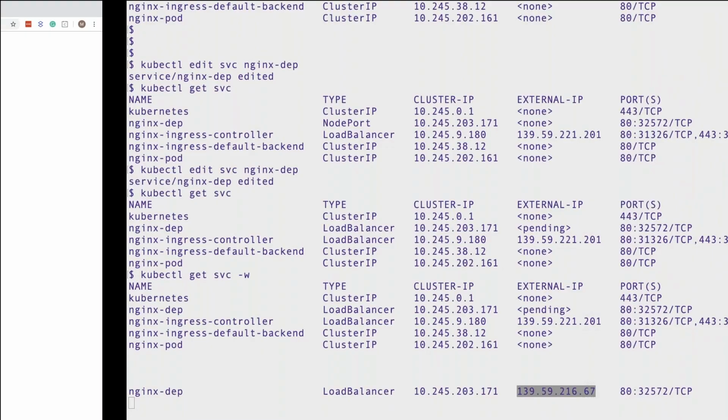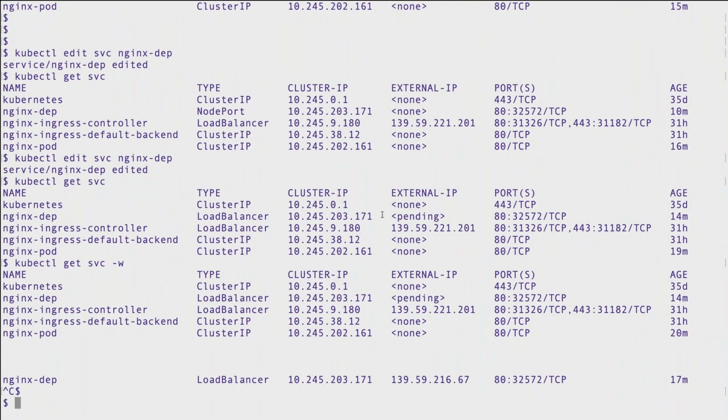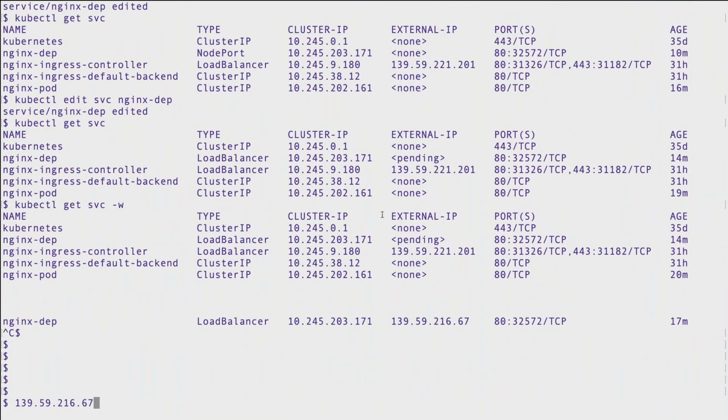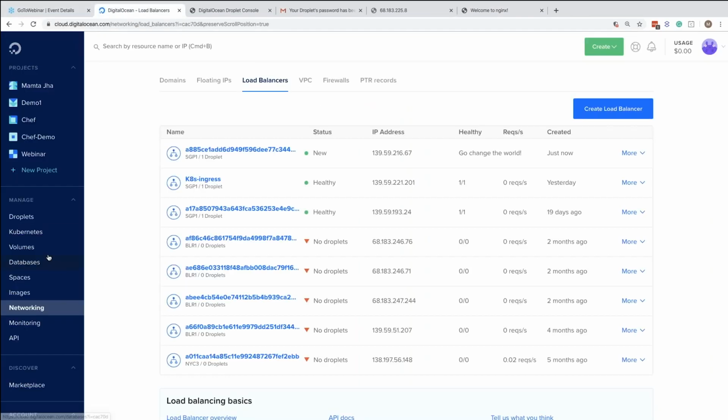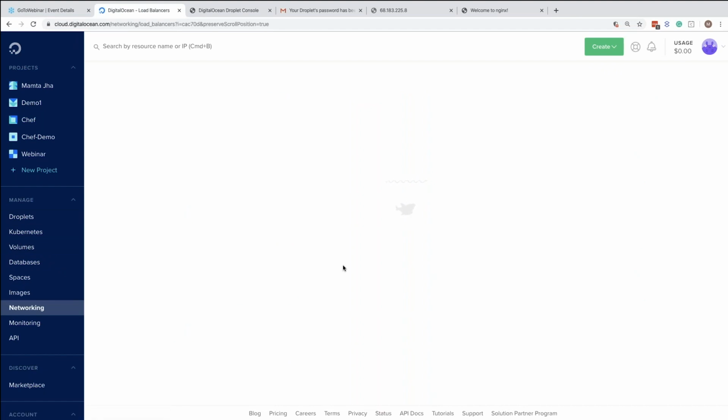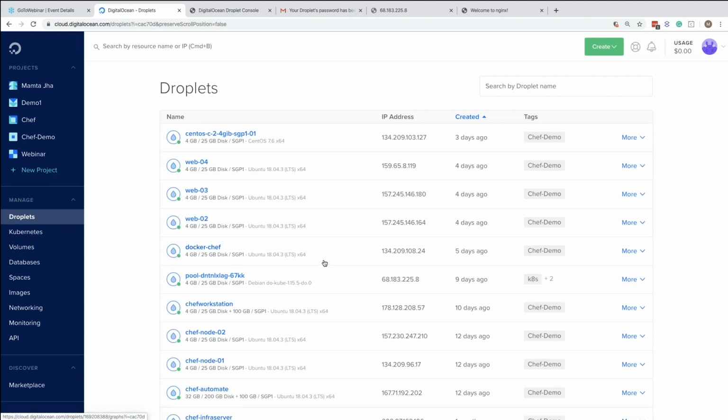So let's draw that picture again, how it comes. So the packet comes to the load balancer. From the load balancer, it has to come to the node, right? So it will come to the node's IP address. What was the node's IP address? Let's pick the node's IP address. Sorry, it got clicked again.